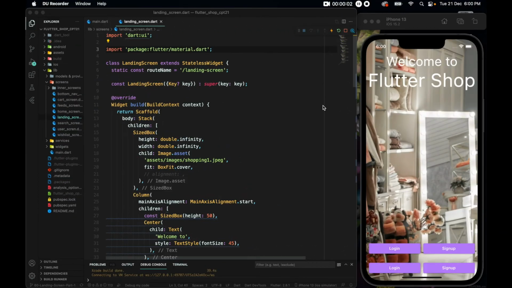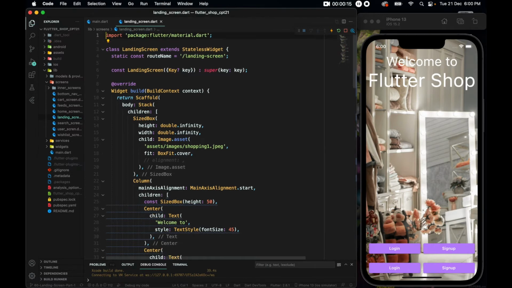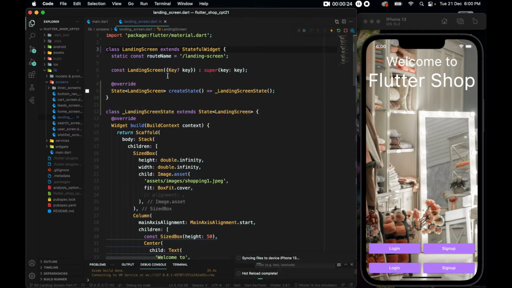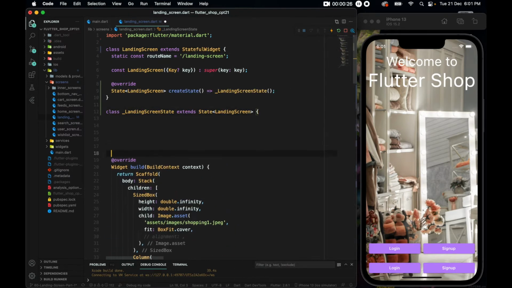Alright, so in this lecture, we will get started with the animation that we were talking about. Now, first of all, on top of this file, I have this import dart.ui, which I don't know came from where. Let's just get rid of it. Alright, now, firstly, since we will have animations, let's change this to be a stateful widget. So a stateful widget, and here, let us make two variables.